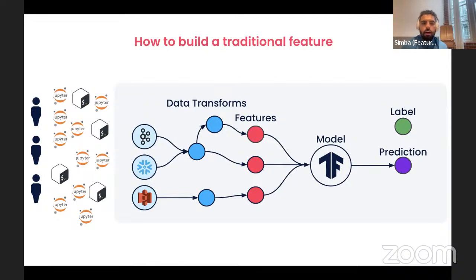And then there's a phase which is deployment, which is distinct. So a deployed model or a deployed feature is typically going to look a bit different than a feature in experimentation.